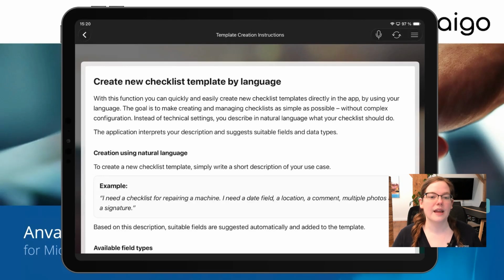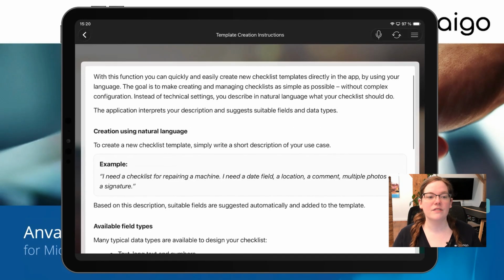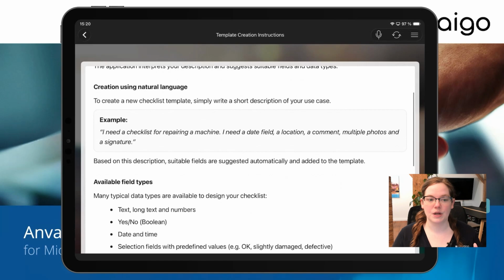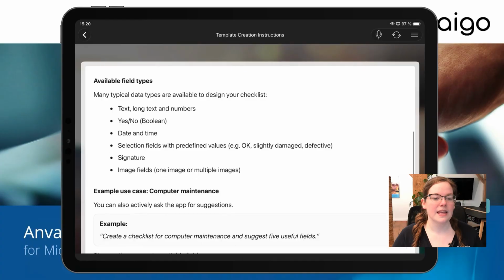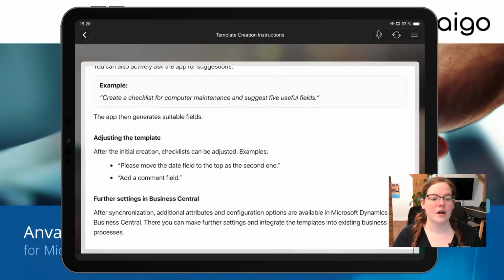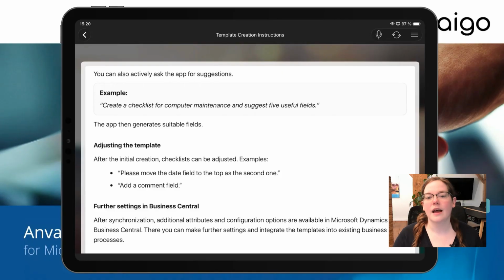We can see right away I'm already given a good overview of instructions. I want to be working with natural language when I'm doing things. I have several different field types that I can tell the computer, or tell my AI, these are things that I'm needing: a yes, no question, a date and time, a signature field, and it can work with those as well, and some possible examples. I also know how I can amend my checklist. It's really great to have that instruction right up front. But I already know how to do that one, so I'm just going to go and hit my little microphone button and talk to the AI and tell it exactly what sort of checklist the team is working with or is needing to be working with.